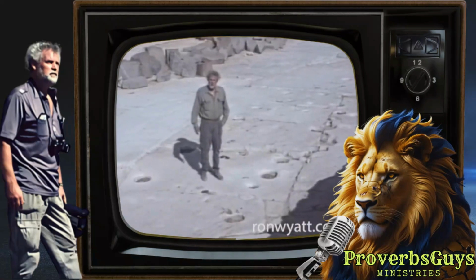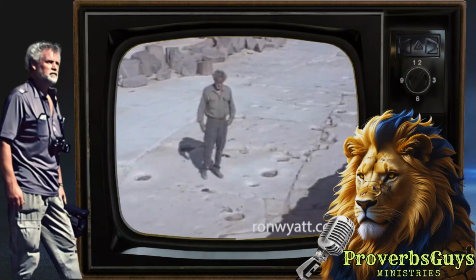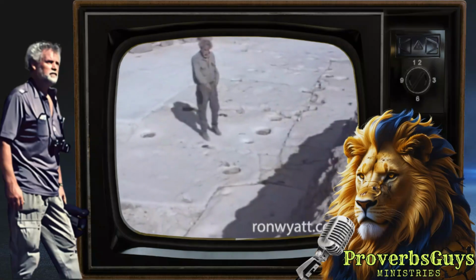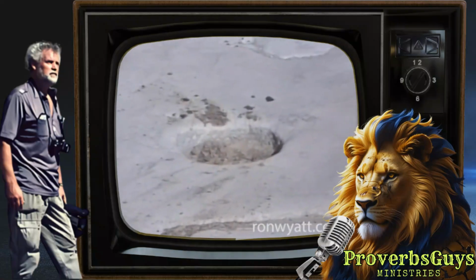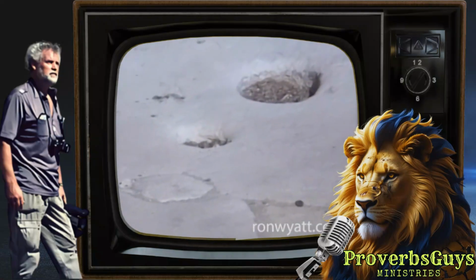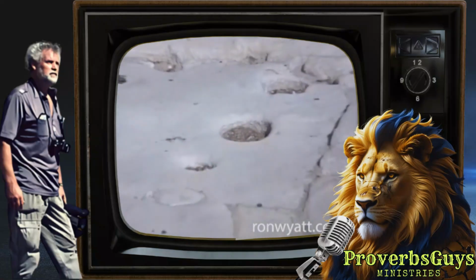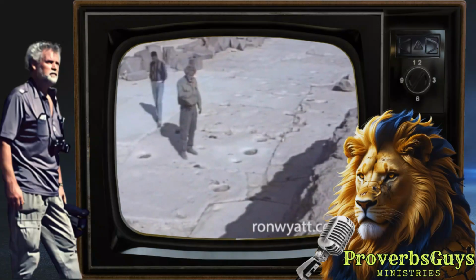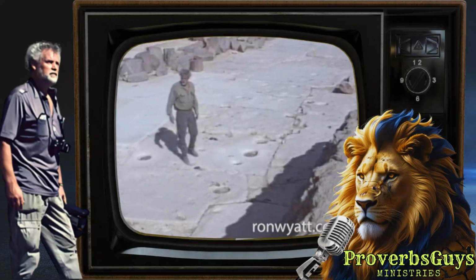Along with the hieroglyphs and the description in Herodotus' histories of how these large monuments were constructed, we have found around the base of the pyramid holes in the stone. Now these are at the proper distance to anchor the machines that were used to lift the stones up the sides of the pyramids. There's a cluster of these holes in this particular area, and the multi-lift machine was anchored here and over to the south of this area.